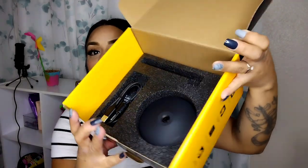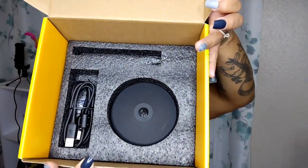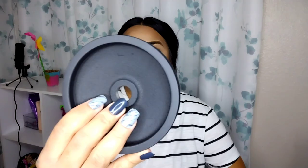Okay, and there it goes. This is the other stuff that it has. It has the USB cord here, which you will be connecting directly to the microphone. And then this one here, you're going to be connecting to your laptop. And this is the other part here. Okay, I'm going to go ahead and put this together, and then I will show you what it looks like. One important thing that I forgot to show you guys is this one right here. So, hello. One thing.